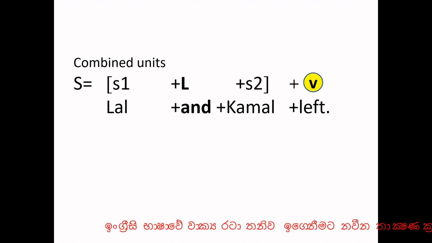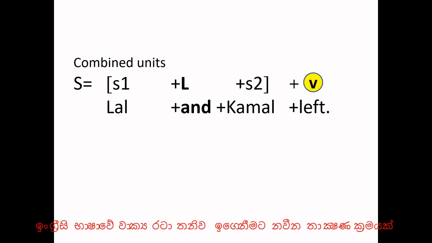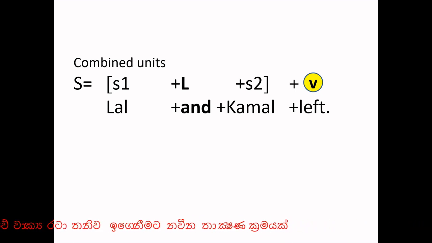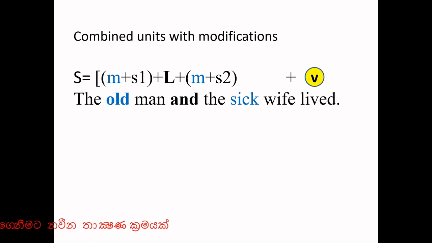Then finally we come to the final stage of single units, modifications and combinations. Modified units, but at the same time they are combined. Now let us take the verb lived as the verb nucleus, lived, jivattuna. Then if you say lived, then immediately we can find out who lived. Must come on the left hand side. So there are two people now, Minisa, Birinda. So man, wife, they must come on the left hand side.